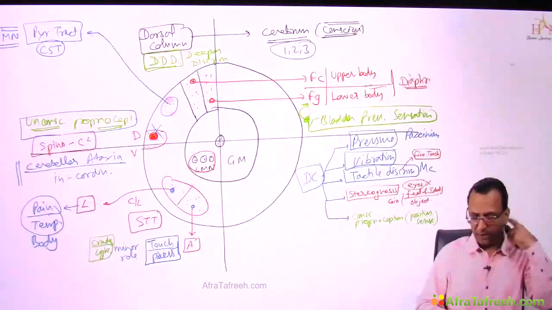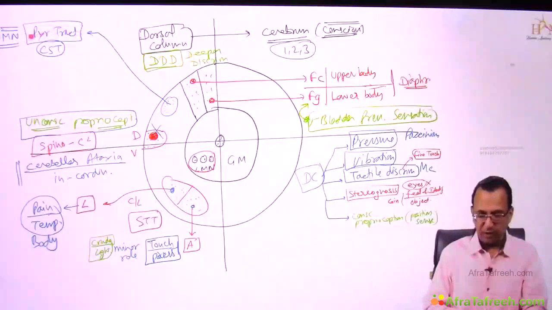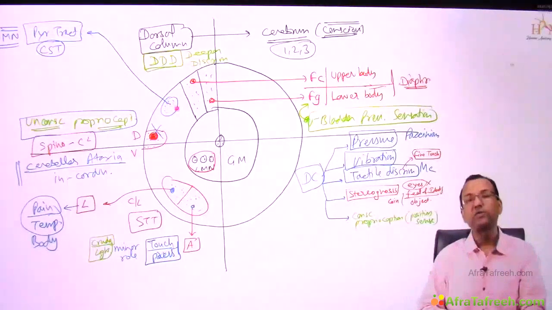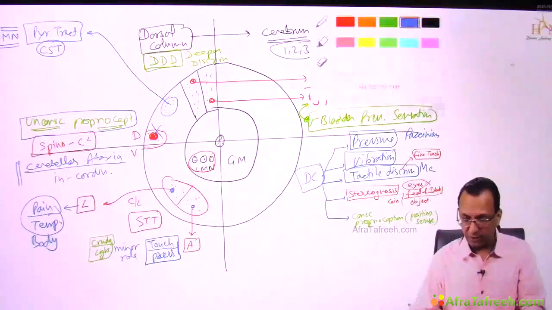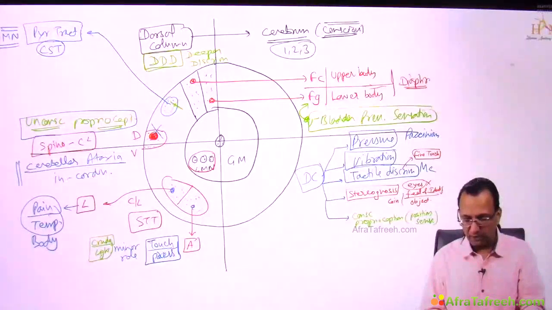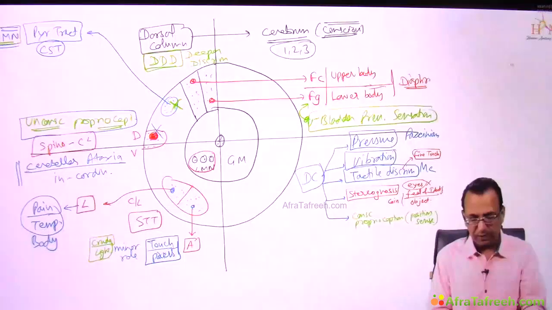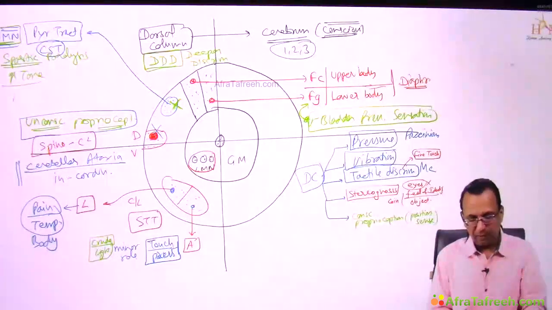And if you are telling that this is the pyramidal tract or corticospinal tract, with upper motor neuron fibers coming from the cerebrum, what will happen if I injure it? If you injure it, then there will be UMN type of palsy. What is that? Spastic paralysis. Now, if you say there will be spastic paralysis, there will be hypertonia and hyperreflexia also.